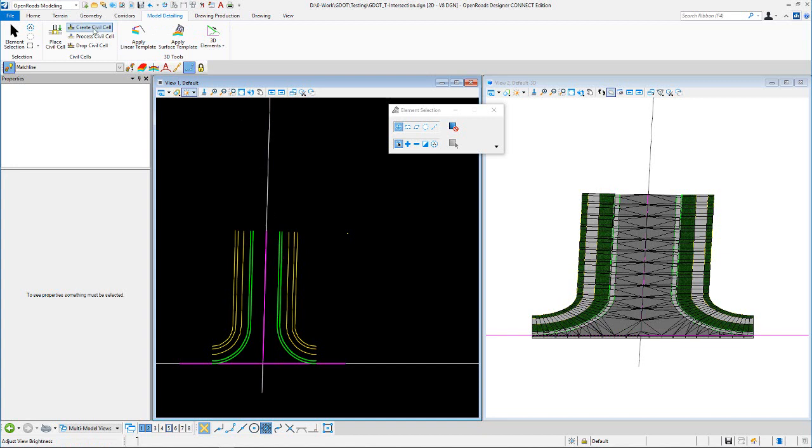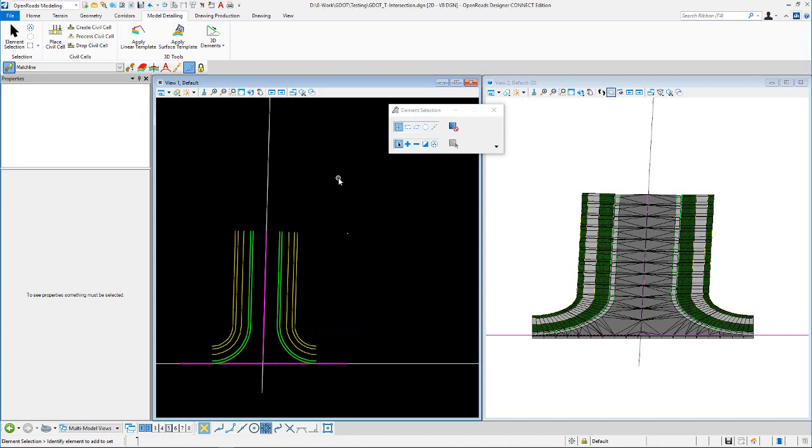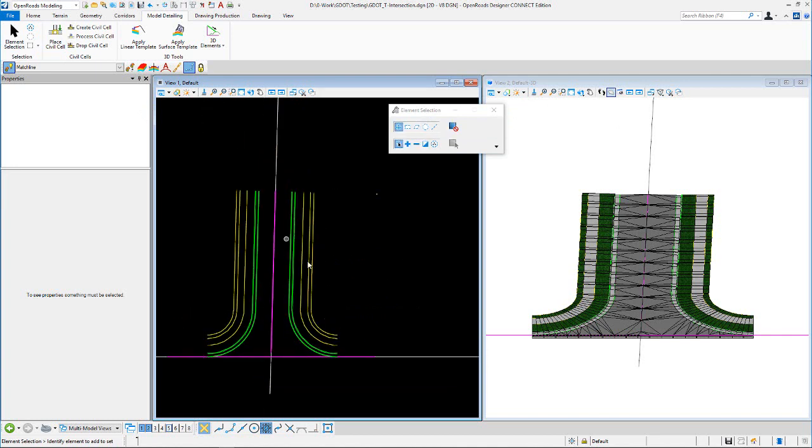But so if I come in now and try to create a civil cell, choose that point, nothing's highlighted, right? And it's because that first element that's controlling everything is not ruled by a snap to this intersection there, right? So that's why, and I don't wait this far generally. In other words, once I draw 3 or 4 elements, I'm gonna come in and just quickly act like I'm building a civil cell, choose all the reference elements. If everything's highlighted, I just reset out of the command and keep on working on the civil cell.